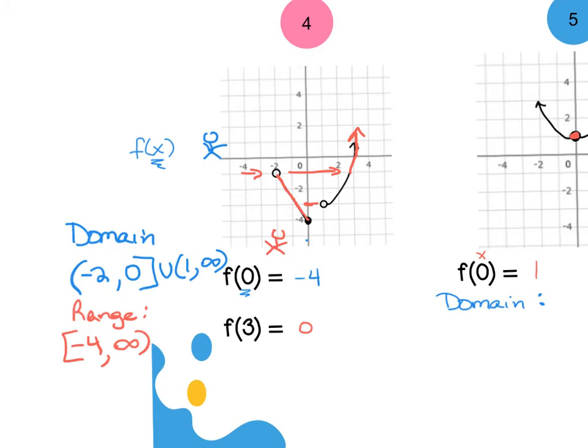Let's try the increasing, decreasing, and constant. Again, don't look at the arrows. Sometimes they're misleading. Just go over it. So this one looks like it's a negative slope, so this one's going to be the decreasing interval, which is this one. And then this one looks like it's rising from left to right. It's going to be my increasing interval, which will be here in the domain.